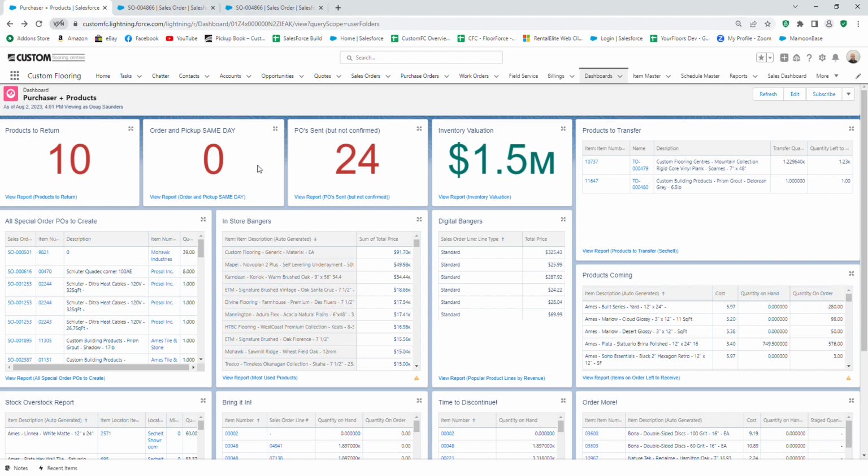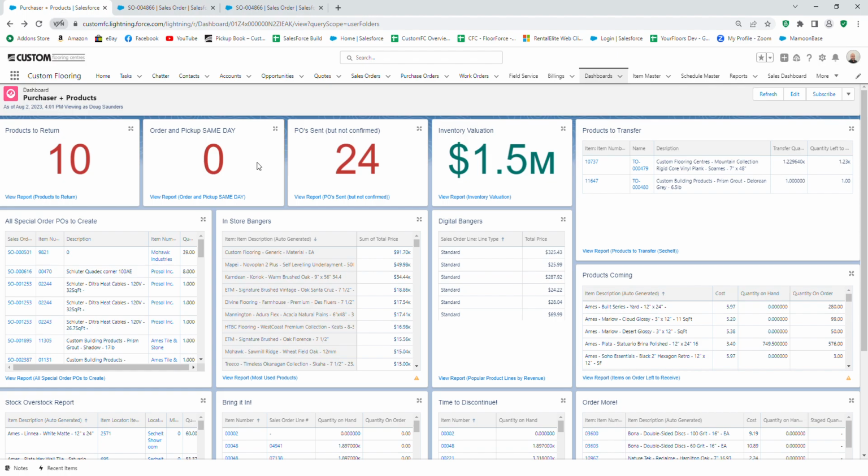So do not put today's date on there if you do not desperately need it picked up today, because we could incur extra costs if you put today's date on there and you don't actually need it for today. So let's use that very wisely. Don't overuse it. No crying wolf.